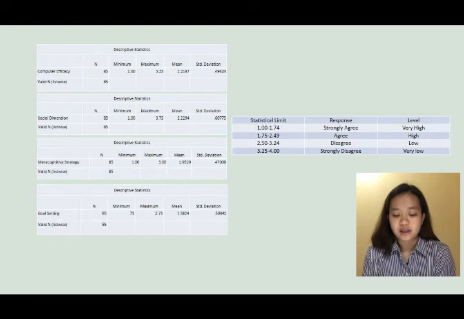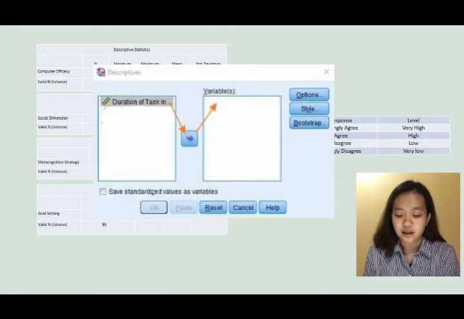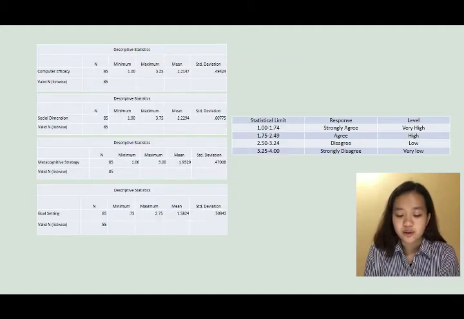We used SPSS to get all of our results. To get the mean per category, first click on the descriptive statistics, then descriptives, and input the data. Choose options and select mean and standard deviation. Then we use a statistical limit to measure the extent of OSRL to the following factors.